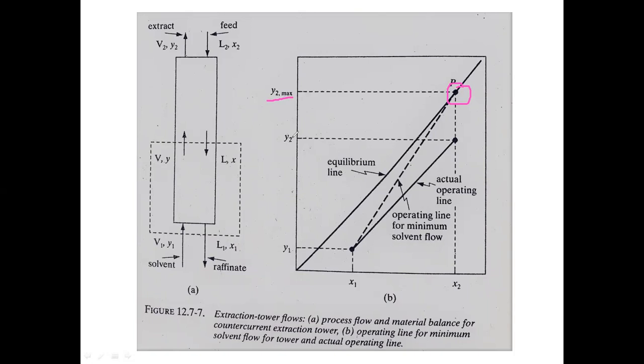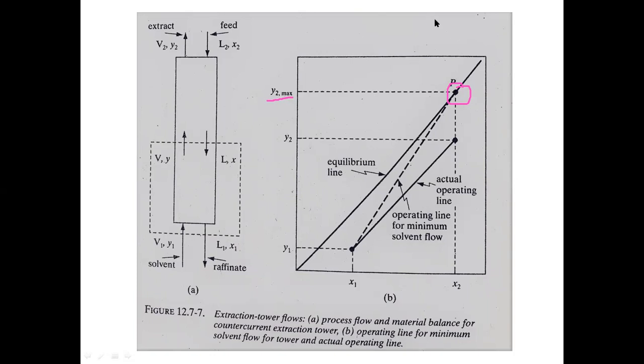Determine the Y2 max, that way you can have the V prime minimum. Then after that, you can determine the optimum solvent requirement. That's in the case of extraction. Okay, so again, this is 1 and this is 2. And you have this projection here to find the Y2. Don't determine the V prime minimum if you don't know the Y2 maximum. This one comes first before the V prime minimum.